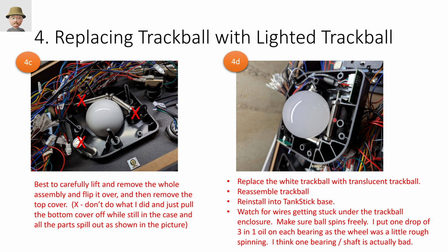So if I manually spin this spindle, it would just go like a quarter turn and stop. So for this bearing here and all the bearings, I put a drop of 3-in-1 oil. And then when I got it all back together, I just exercised the heck out of it. And now this trackball is super smooth and precise, does exactly what I want it to do.